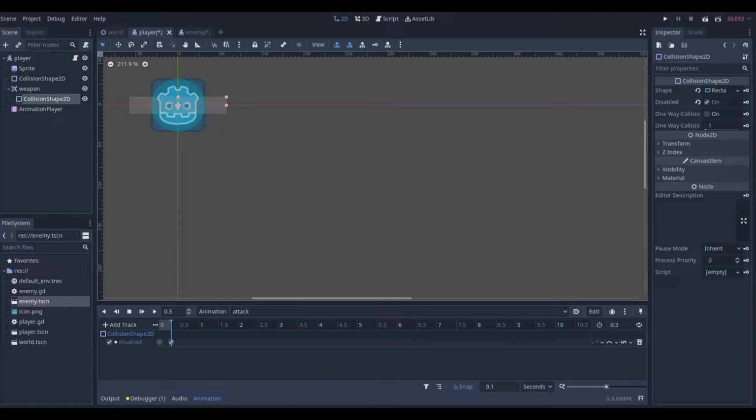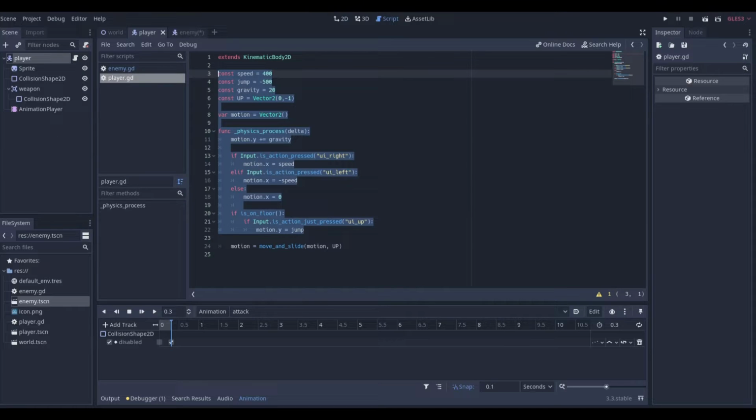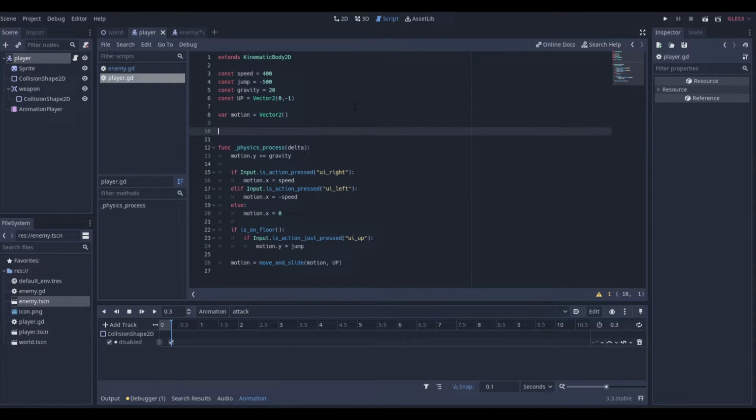So now we need some code because we've got to see if the enemy overlaps here, and then if it overlaps with the enemy's hitbox that we just made, then we'll attack and then play the knockback, right? So we'll go to our player script, and then we can make some new variables. We'll just go under here, and we'll make var knockback direction, and that's going to be equal to a Vector2.